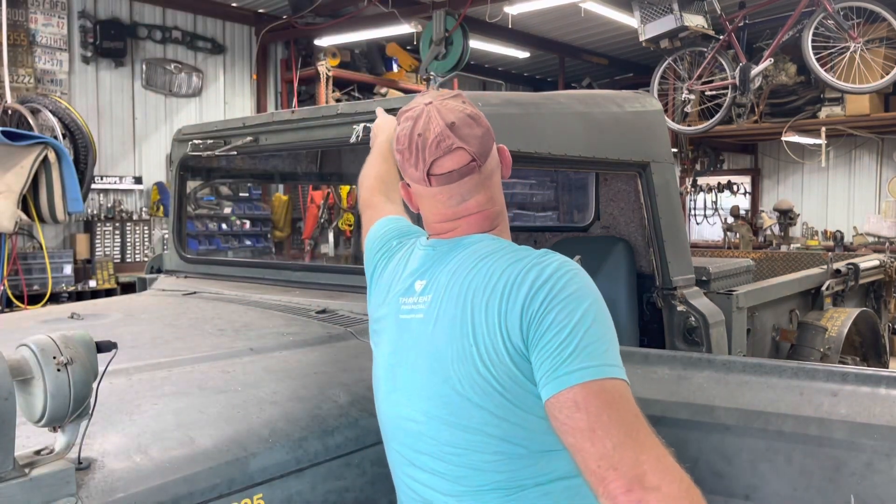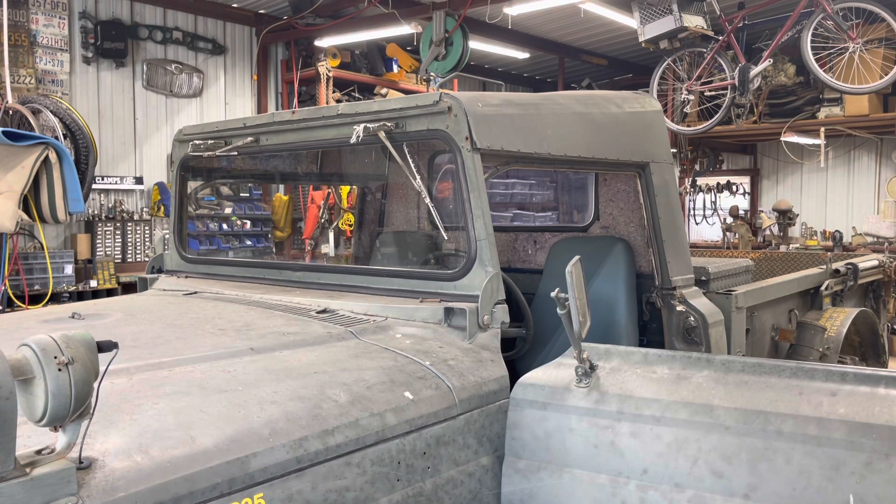So: factory soft top frame with a hardtop on it, or my bikini top mount. You can use the factory soft top frame to put a bikini top on — it'll work just fine — but I don't like it because I hit my head on it getting in and out, and I have Humvee seats so I sit a little higher. However you want to do it, the earliest CJ5 top from the '50s or early '60s will fit just fine. The factory hardtops are flat, not raised like this one — they're flat, rounded, and two-piece with a back wrap-around section.